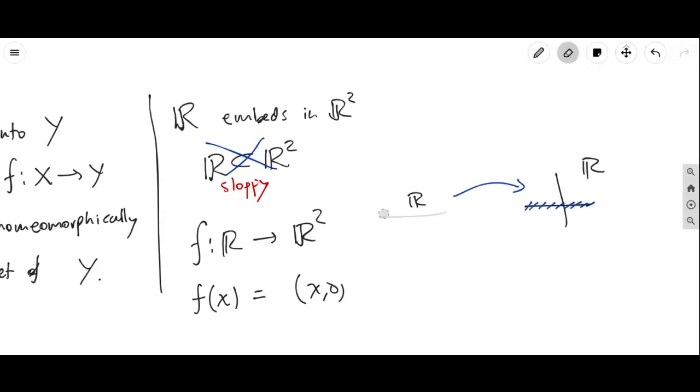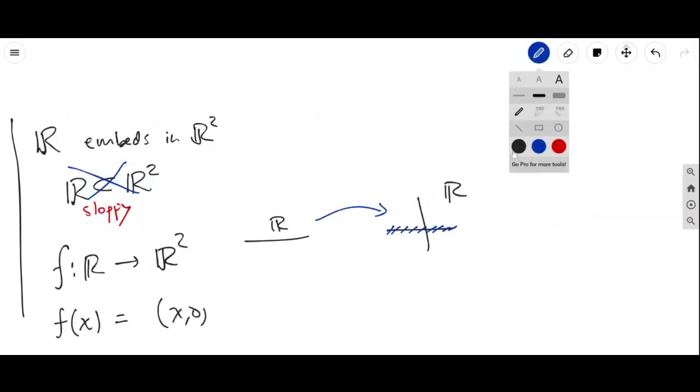Right? So you can see that this subset is basically like this. They look exactly the same. But technically, this is not a subset of that because this consists of pairs. So then you're saying there's an embedding. There's a way that you can see that space in some larger space. So that's what we mean by an embedding. There's a way to put the space into another space.